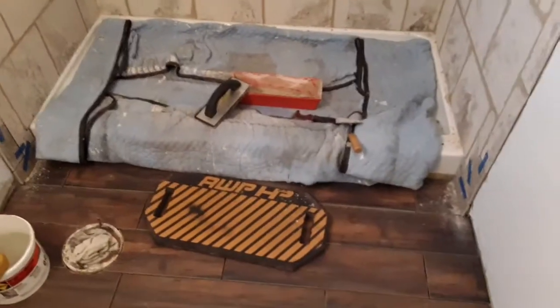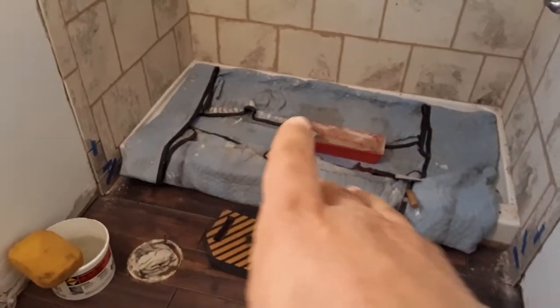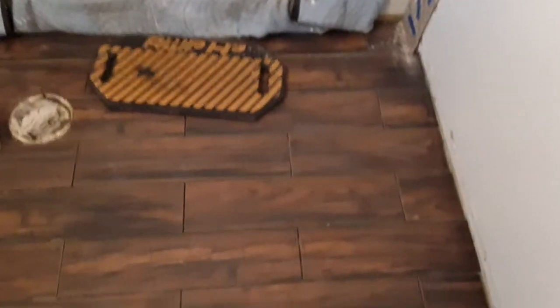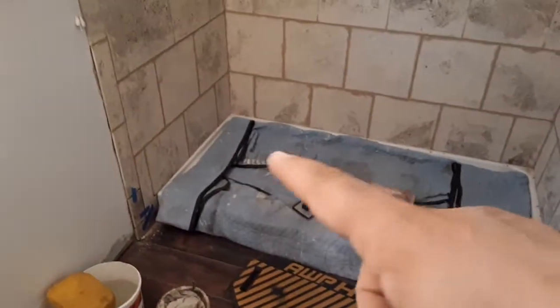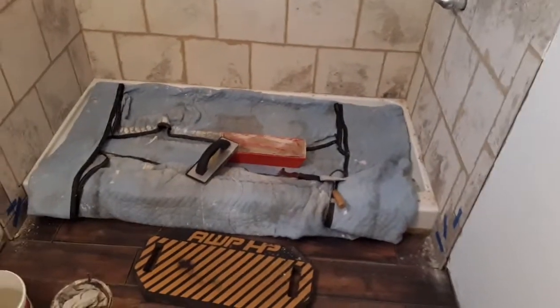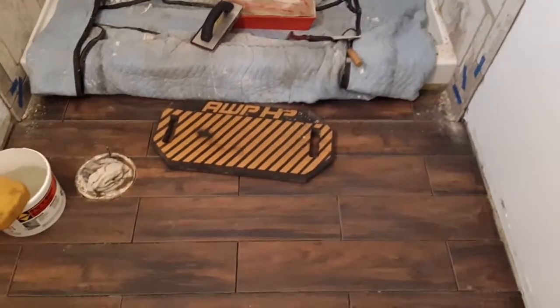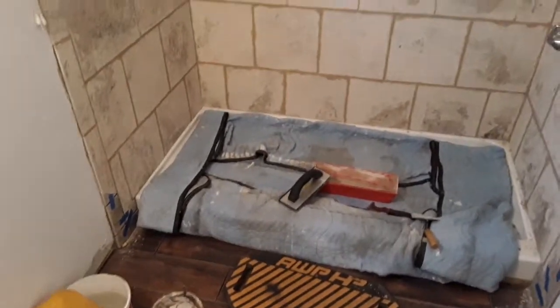And I'm gonna wait until the wall is done being grouted before I do the floor. Because once I do the floor, that means pretty much everything is going to be cleaned up. And then once I finish grouting the floor, that means I can start doing all the finish work. And what I mean by finish work is just installing the fixtures.